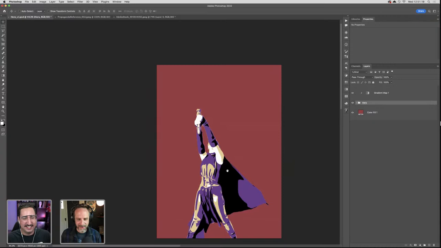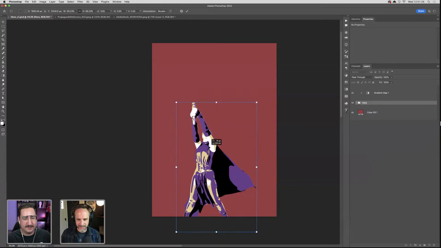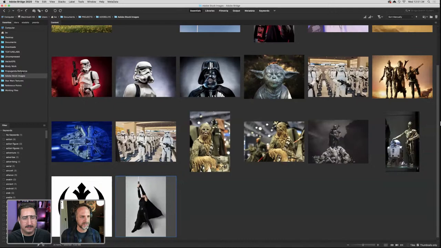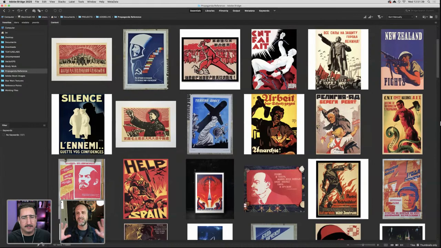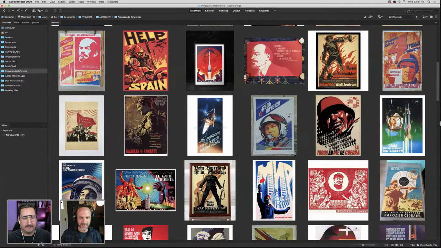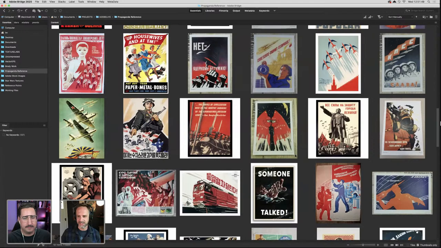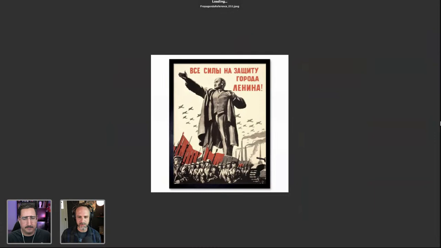All right, let's see. So let's start to build out a composition. This is the challenging part, is that these constructivist and propaganda compositions are such a huge part of it. They're these really bold, dynamic compositions. And I think there are definitely some continuing themes that we can pick up on, but some of this stuff is just experimentation.